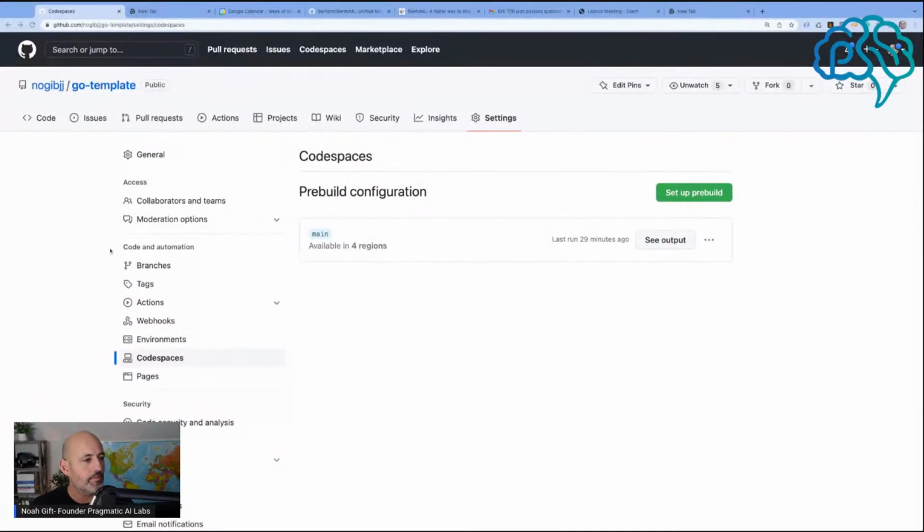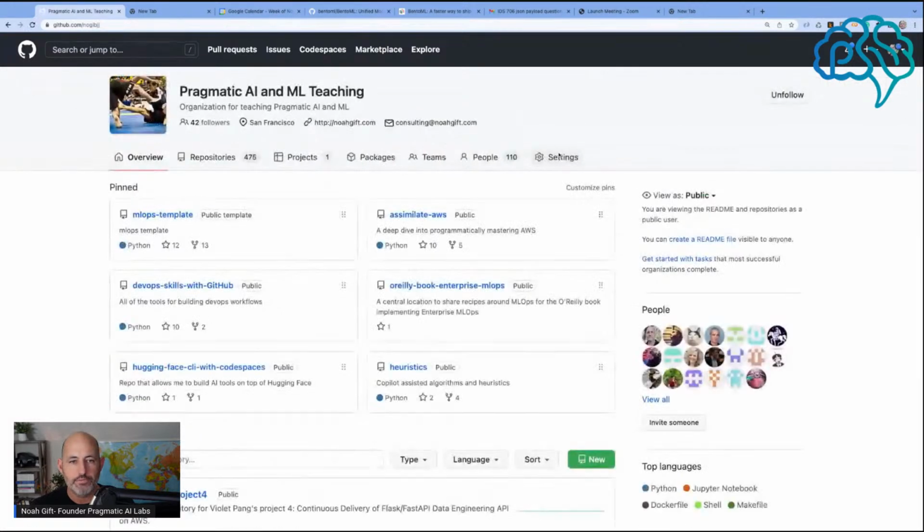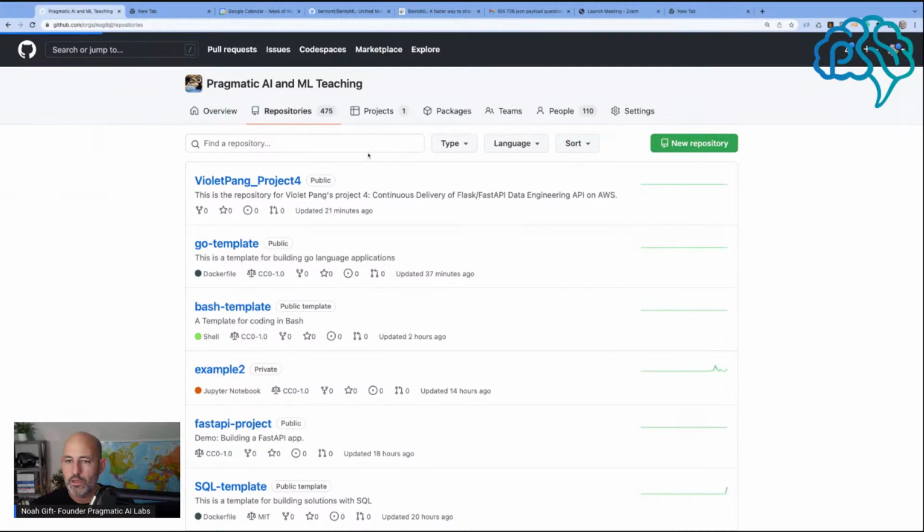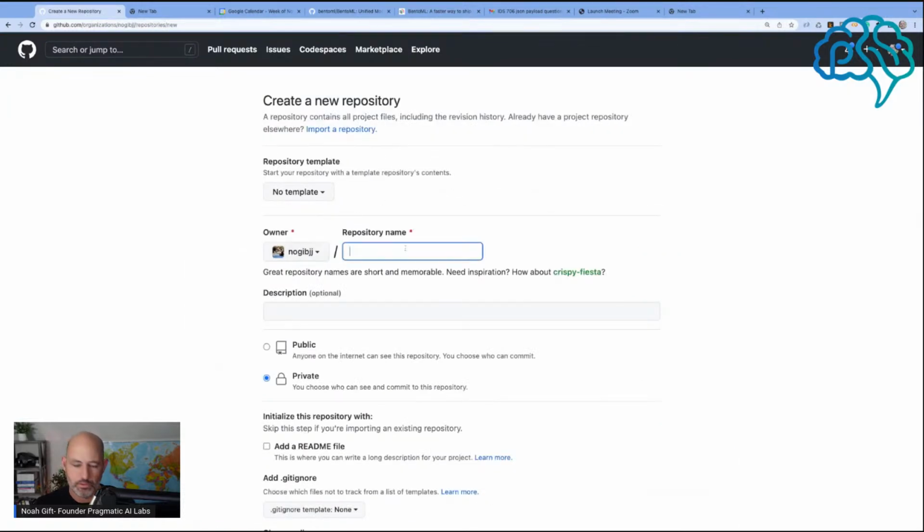All right, so let's set up a new repo for TypeScript. And let's go here, Assimilate TypeScript. There we go. So let's say template for using TypeScript.